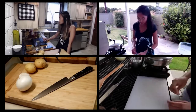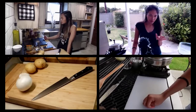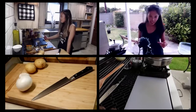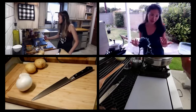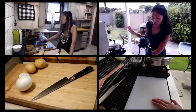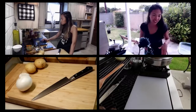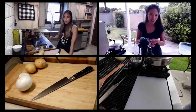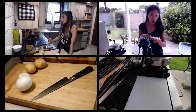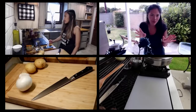I wanted to make this dish because I noticed that a lot of Lisa's viewers want simpler recipes. And this one's a one pot thing. I used to make this when I was in college because it was so easy. You just want something quick. I love using ground beef because I can just throw it in the pan, throw a few things in, and it's really, really good. That's what Filipino picadillo is. It's a beef and pork based tomato stew, and you can whip it up in like 30 minutes, however long potatoes take.